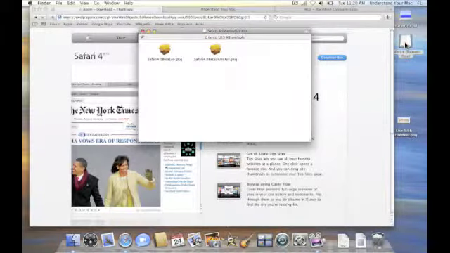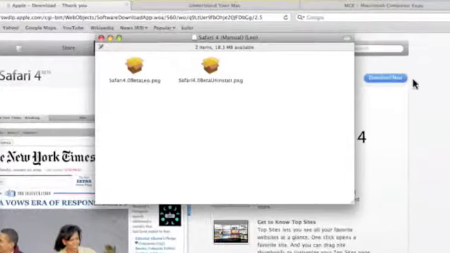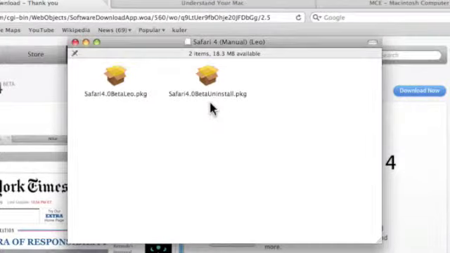Since obviously I already have Safari 4 installed, I wanted to make sure that you knew where to find the uninstaller if you had a bad experience with Safari 4. So right here in the Safari download, and this is version Leo, I'm not sure what that means, but it's entertaining, we have the installer right there. We also have the uninstaller. And if you use the uninstaller, it will return you back to Safari 3.